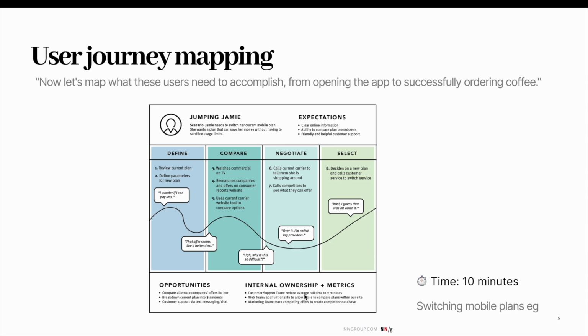Most of the journey maps will be following a similar format like this, like add to the top the specific user scenario and corresponding expectations or goals. Okay, and then the high level phases that would comprise the user actions, thoughts and emotions. And then finally the takeaways like the opportunities, insights and internal ownership. So the customer journey map and user journey map, it could be used interchangeably. Okay, both are going to be the same.